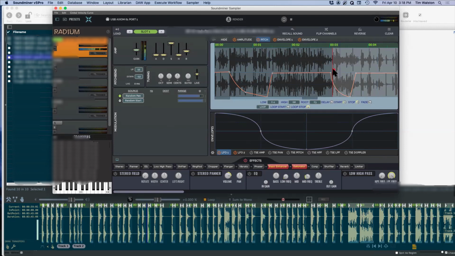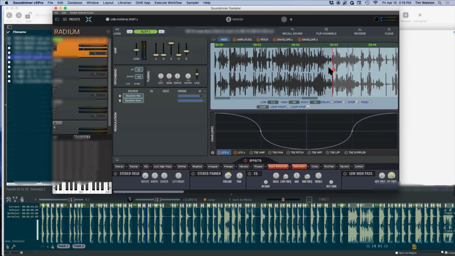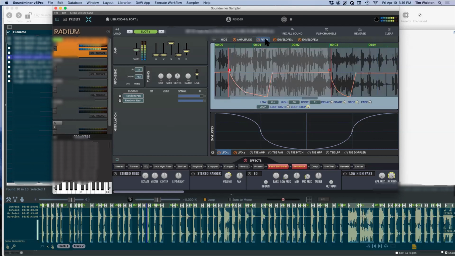With this, I'm going to turn this off because it's off to the side. Anyways, it's just doing a slow pitch ramp down. And then if I hide that, and go back to this one, here's a different one. It's very simple, an overly flanged sort of thing, and just a pitch down.